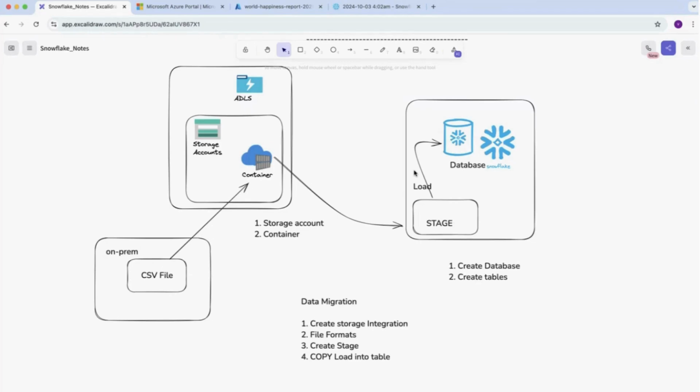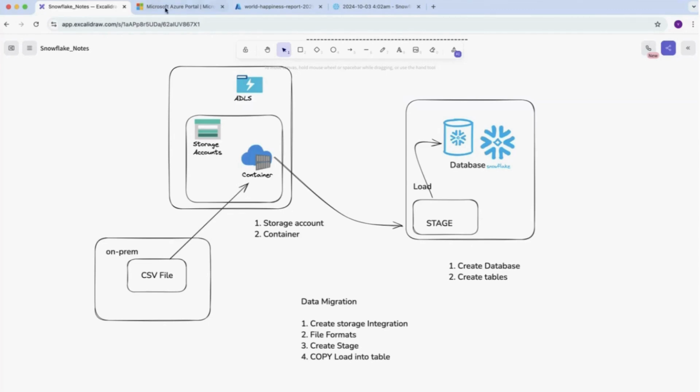This is the external storage account connectivity, which means it will work when you run this copy into command anytime. We can load the data and then we can just check if there is anything.